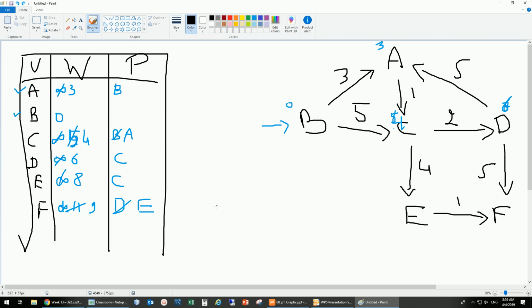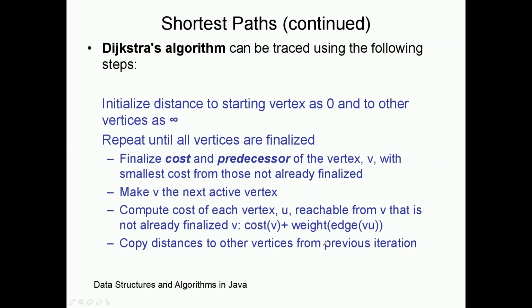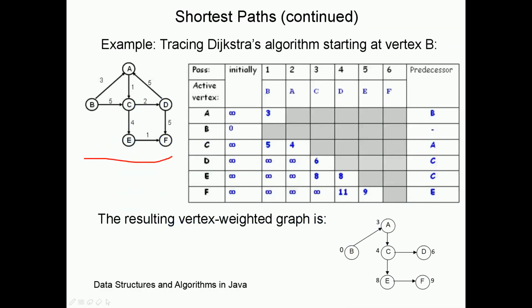My main idea is that I would like you to understand the steps that are done. That's the most important part. The rest, how we represent these, this way or not, is another story. But at the end, this is the kind of thing that was done. We go from 0 to 3, then to C, and then this one was just an option, but at the end, this is the path that we would like to reach F with this weight of 9.